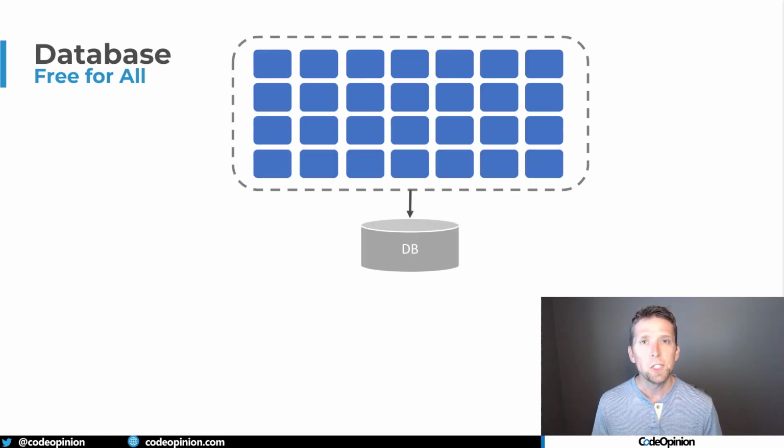Now, if we're talking about a large system or even a service, I have all these different boxes representing functionality, and all of them have access to the underlying database, all of it. So if we were talking about a relational database, let's say these are the tables, views, etc. If you're talking about maybe a document store, these are all the different collections. If you're talking about an event store, maybe these are all the different event streams. But the idea here being, as I wrote it, it's a free-for-all because the entire service or application has complete access to everything related to the database.